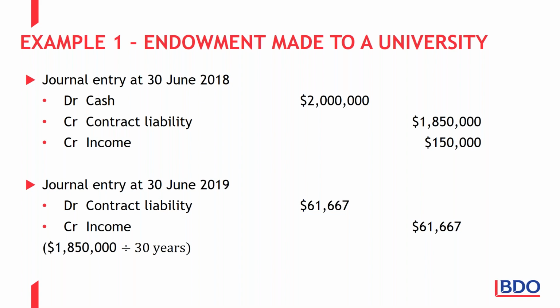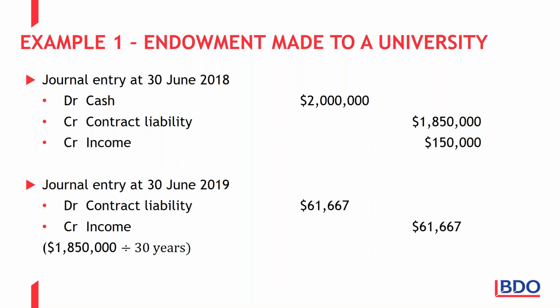and that we can use for whatever purpose. And then every year, at the end of the year, we would say debit that contract liability and credit income. Now, I've made the crude assumption here that the 1.85 is recognized evenly over the 30 years. And I appreciate that that's not right. We have to take into account time value of money, etc., and it wouldn't be even. However, that's my calculation and my assumption to illustrate.